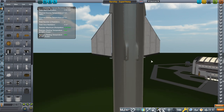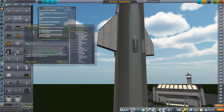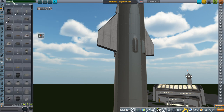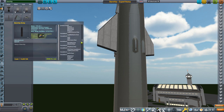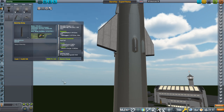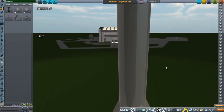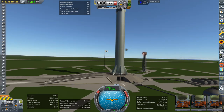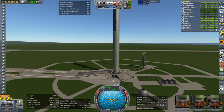Another change I made was adding a fuel cell to this. I also fixed up the stock configuration. There is a resource converter — methane and oxygen to electric charge — so we'll test that out too. We've got a bunch of stuff on our test list for this launch, so let's launch it. We are standing on the fins. They don't have any suspension or anything, so there is that minor issue. We're not using KOS — I'm just going to launch with MechJeb. I haven't written up a special KOS script for this yet.